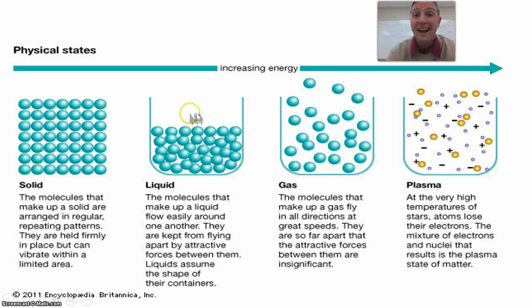I add energy to my liquid, usually in the form of heat. I heat it up, and the molecules get vibrating so much they can escape and poof, break free. When they do that, we enter the gas phase. Each individual atom or each individual molecule is no longer bound to the other ones. Why? They've got a lot of energy. They have a lot of velocity. They're moving so fast that their momentum overcomes the force of attraction between those molecules. So any push or pull they have on each other is insignificant.